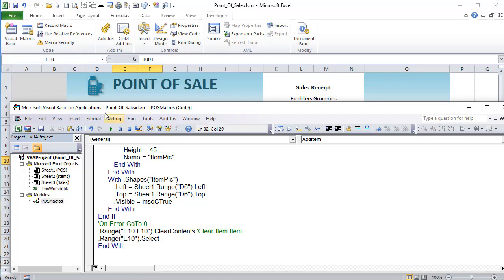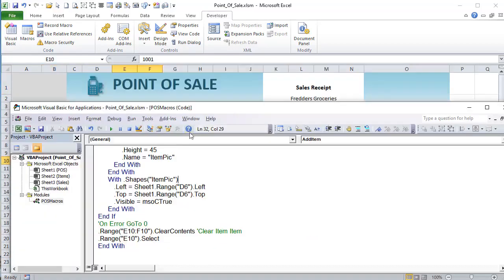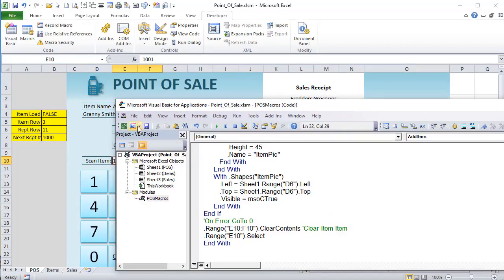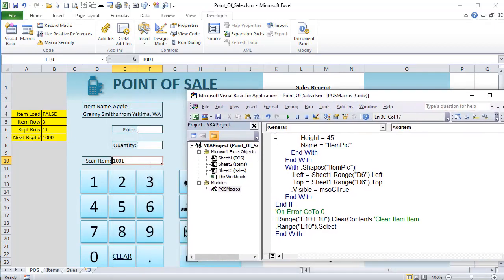Let's run this code and see if we have any issues. Let's make sure we have a specific ID, and let's run this code. Save it before we run code in case we make a catastrophic mistake. Then we can always just close it out. So we're going to run this. And oh, it looks nice.